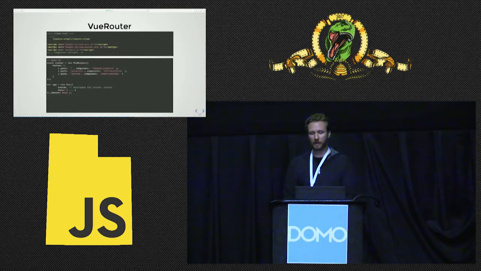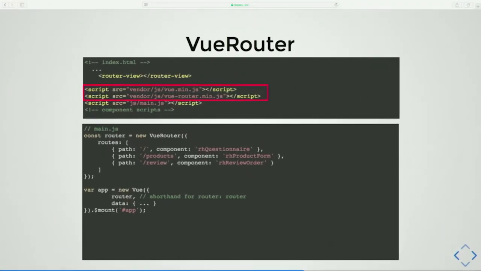Up until now, we've been working with just the core JS, the core Vue library. Vue Router is actually a Vue plugin, so it's officially supported by the core Vue.js team, and obviously pairs really nicely with Vue. This is where Vue starts to become more of a robust framework by adding these additional plugins. So let's get routing. We're going to declare a new instance of Vue Router. The router takes a config option.